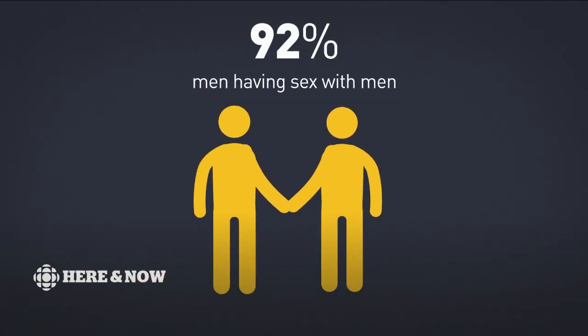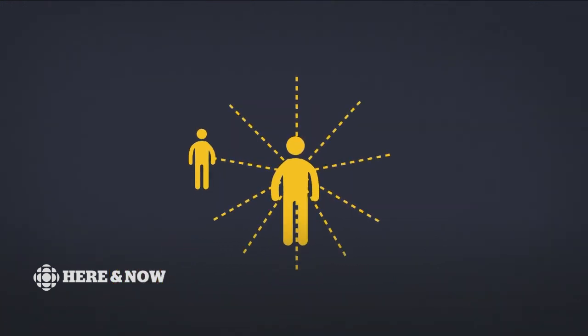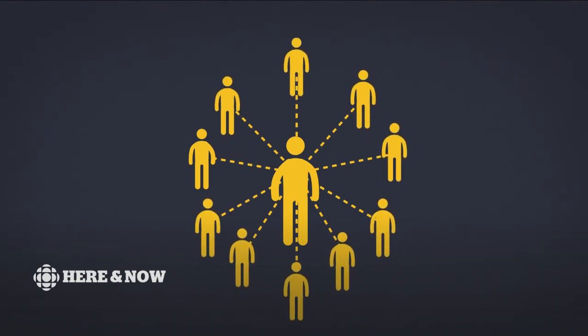Public health is required to trace the contacts of anyone infected with a sexually transmitted disease. Each person with syphilis has an average of 10 contacts, but most of those are anonymous. An average of only 2 can actually be traced. If the patient cannot tell you exactly the name of the person, contact information, for us it's not possible to trace down and to offer testing and treatment.